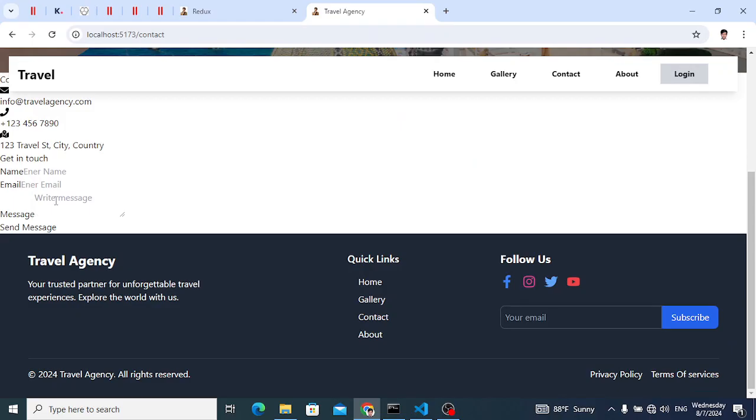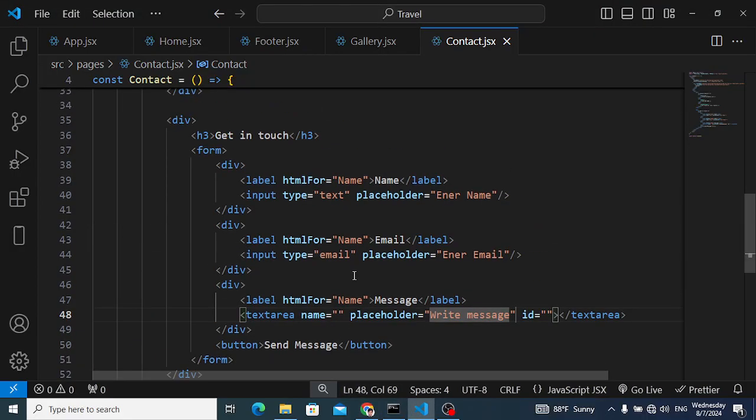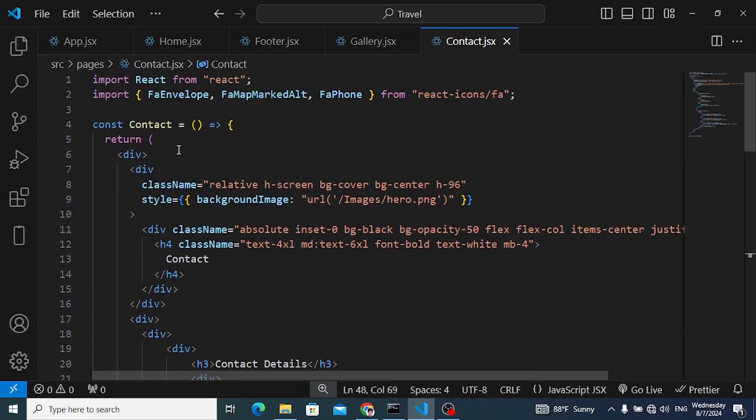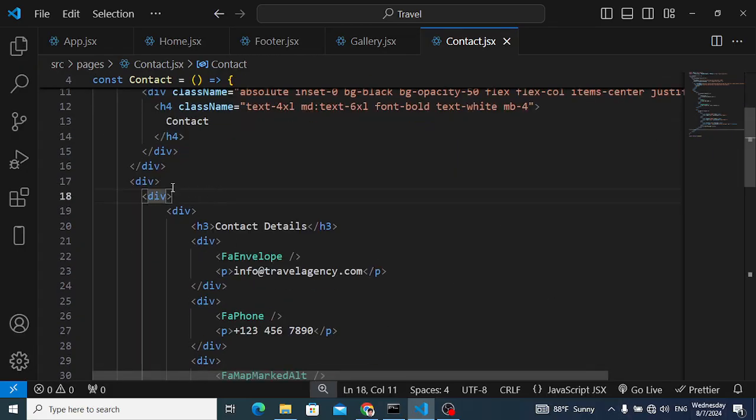So yes, it looks like this. Enter name, email. Now let's just design it. For the design I will just stop the video to save time, and I will just add the classes. First of all, start with class name bg gray, and let's add classes to this div element first of all.